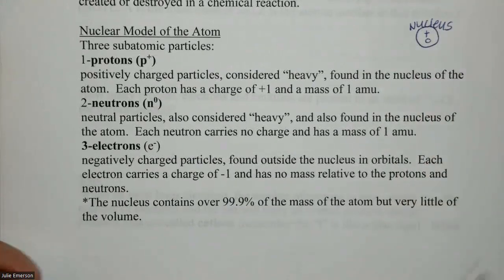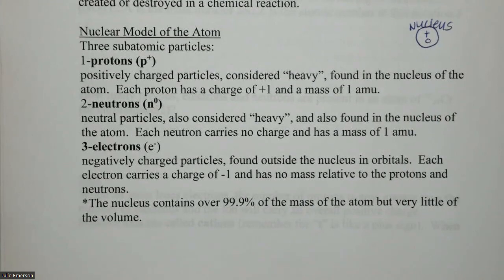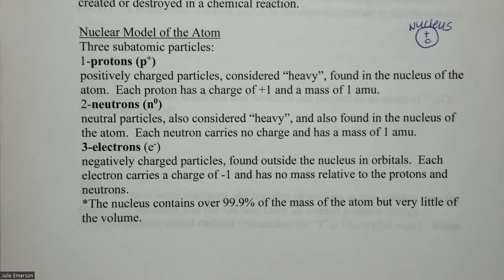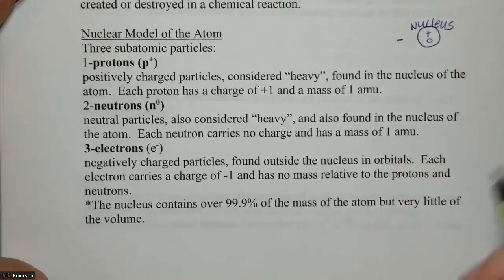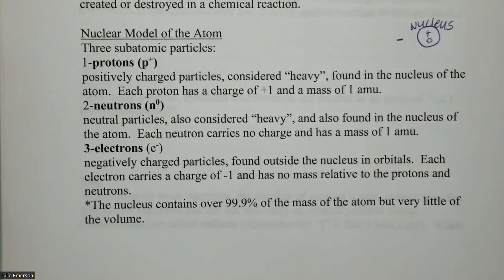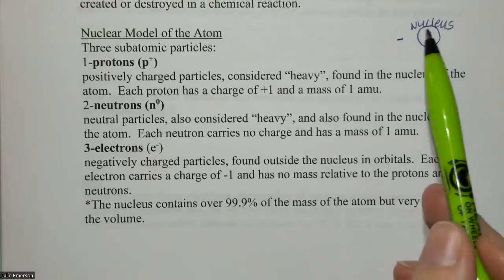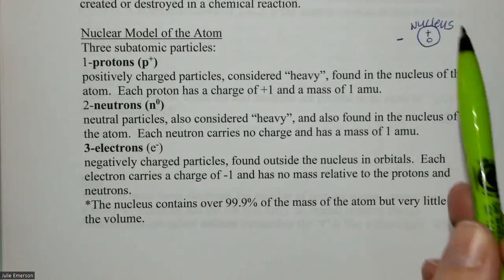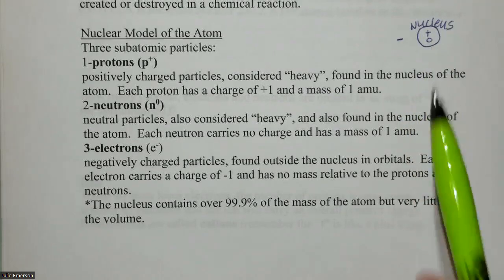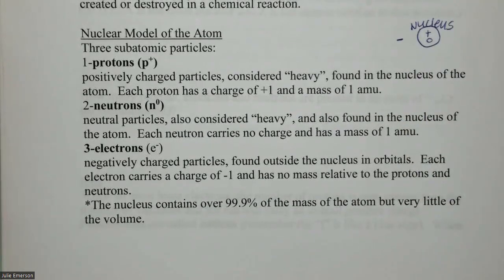And then outside the nucleus, something we're going to look at much more when we get there, is where we have all of our electrons. So the organization of the electrons is going to come later. We're not going to worry about that just yet. But this is our nuclear model. All the positive is in the center, all the negative is outside of that center. And then also with those positive particles are our neutral neutrons.